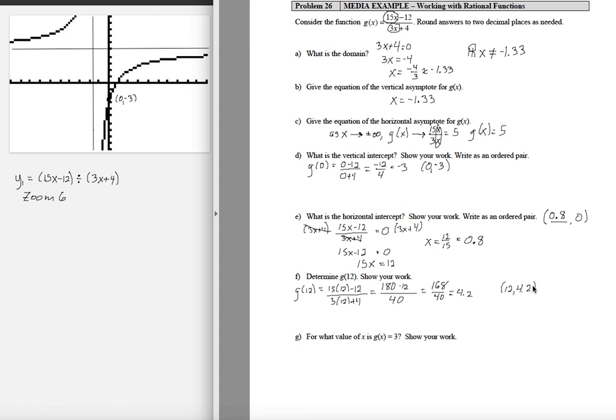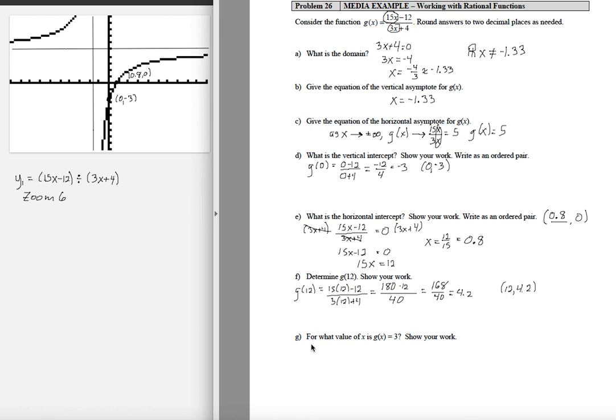I can't graph that in my window here because it's outside the window, but if I go over here to 12 and up, it looks like it's going to be right in line with what my graph is showing. And same thing here, I didn't look at the horizontal intercept, 0.80. So if this is 1, the graph's going to cross about right here, which is 0.80. Good to put that on the graph.